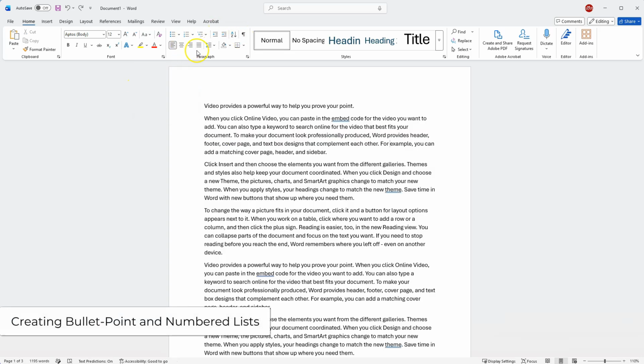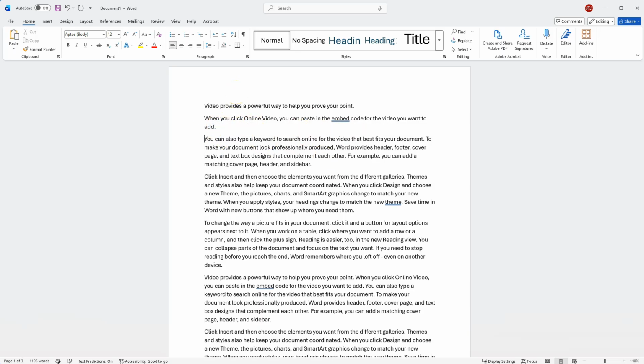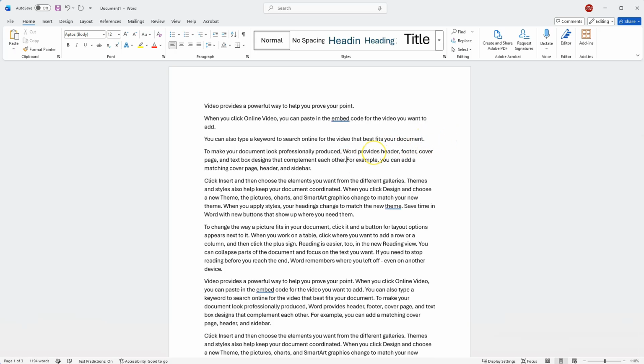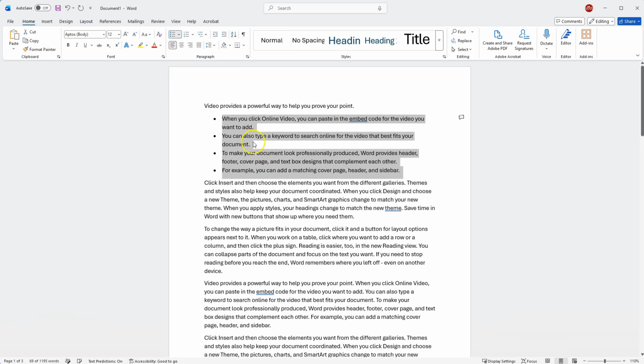So now here in the paragraph settings, we have the ability to add bullet points or a numbered list. So say I'm going to change these to individual lines here. Say I want to make these 3 into bullet points. See how I clicked here, I hold down my left mouse button and I drag up here to select this section. I'm going to try to say select instead of highlight. And then I can click on bullets here and see it turns it into a bullet point list.